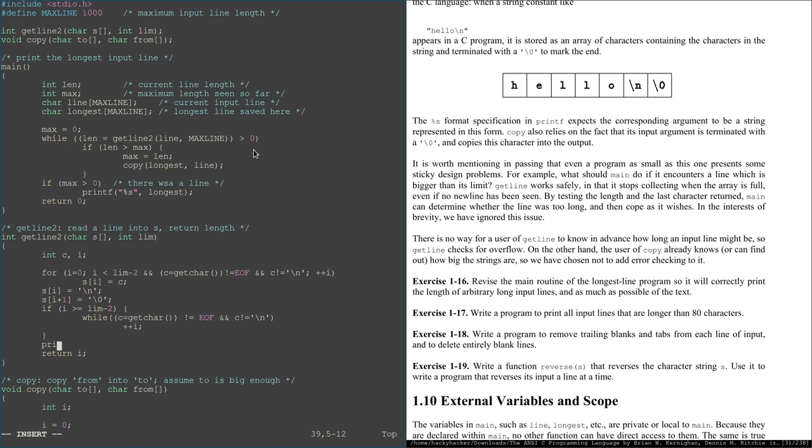Maybe we should do printf. I don't even know how you print a character. Maybe, how do you print a string? Let's see. You just do this.